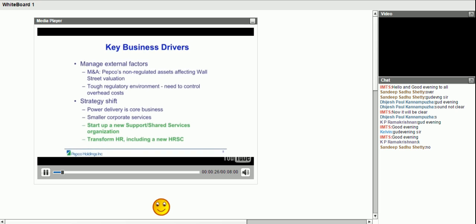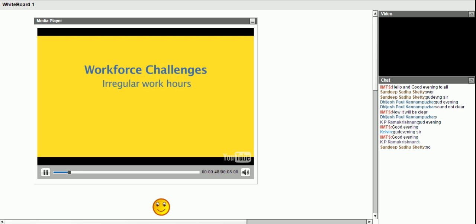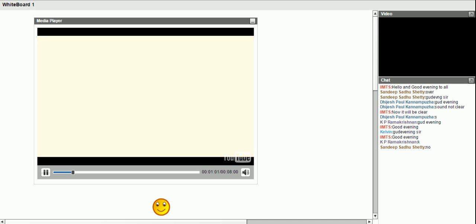Pepco's challenges and opportunities, on top of business as usual, included significant merger and acquisition activity, increased regulatory complexity, and demanding security issues in service to the nation's capital, including soldering shut all of their manholes. The employees of Pepco have a lot of responsibility, and it's not unusual for this heavily unionized workforce to be working outside of a normal Monday through Friday 9 to 5 workday. The services they provide are very important to the communities they serve in the Mid-Atlantic region, and they have added pressure of serving some pretty high-profile customers as well, including the White House.